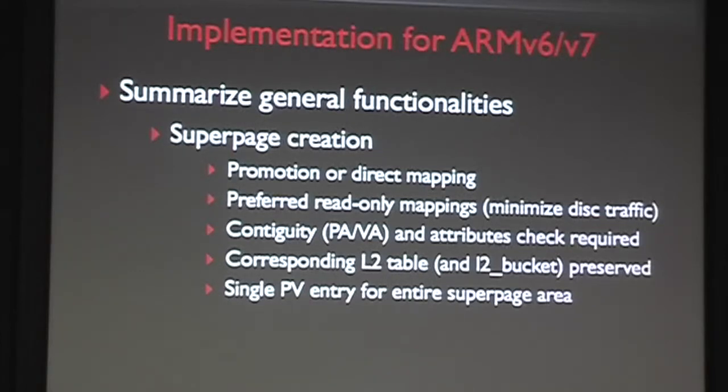Also, we used a single PV entry for a superpage. PV entries are used to track shared mappings along the PMAP, and for a superpage we use one PV entry for the entire area, and all PV entries from the base pages can be freed at that time, so we need to allocate them again if we demote the page.